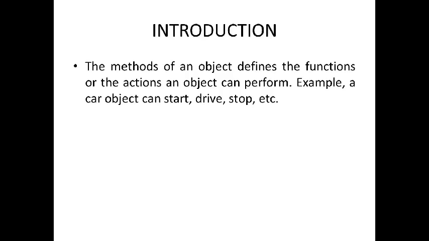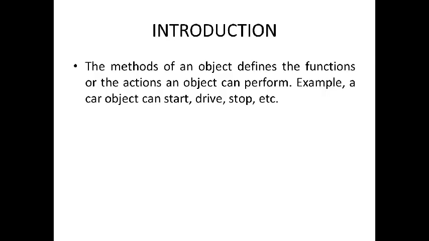For instance, a car can start, a car can drive, a car can stop. So when you want to define the methods of a class car, you have to look at the things that the car can do. If you are talking about a student object, what can a student do? A student can pass, a student can fail, a student can change level from HND1 to HND2. These are possible things a student can do. A student can write exams, a student can go to class.